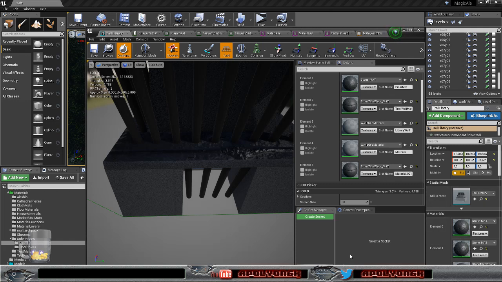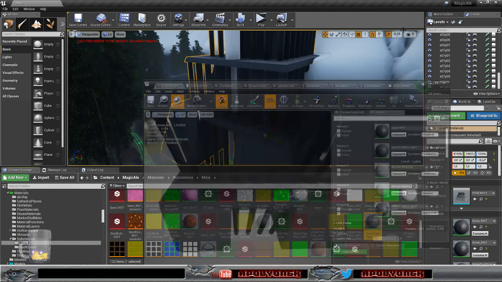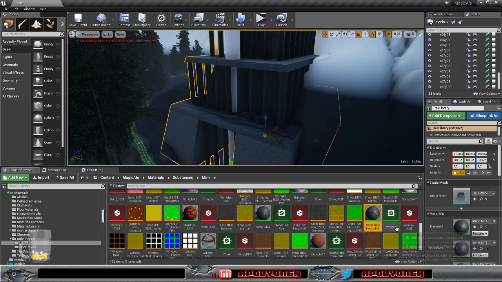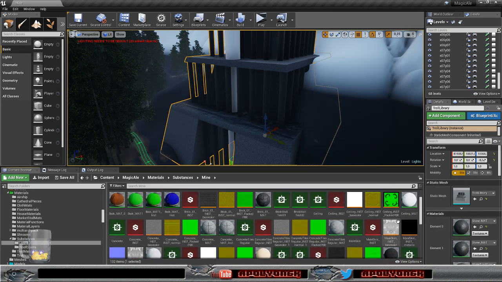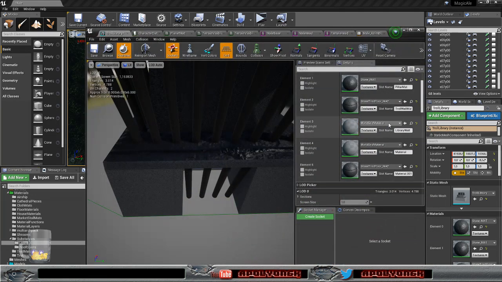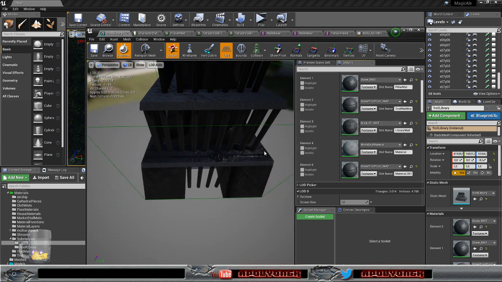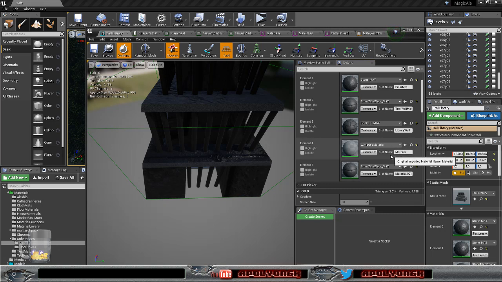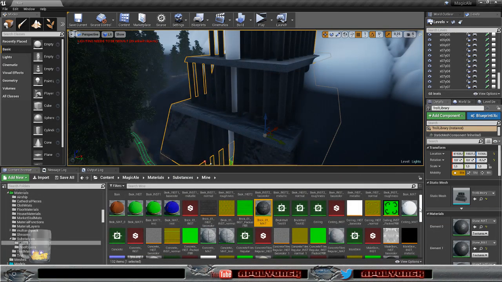And then stone bricks on the outside, be the walls. Something for the trims. Let's take this one.